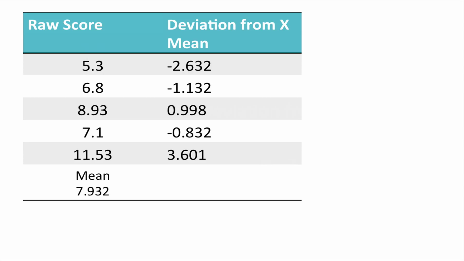This gives us again some sense of how spread out the scores are, but it's not a standardized measure. We can't get an overall summary of how spread out our scores are. This is in the context of the individual scores. So to calculate the variance, the next thing we need to do is square those deviation scores, and the reason why we do that is that what we're going to do for the variance is essentially work out an average deviation.